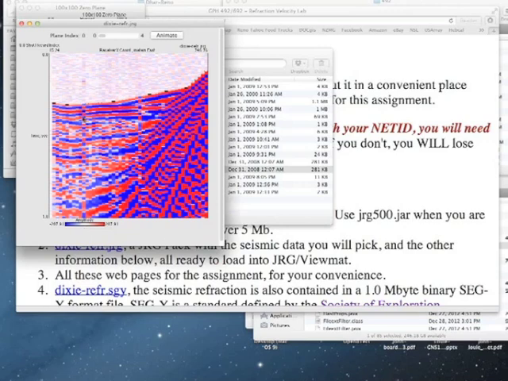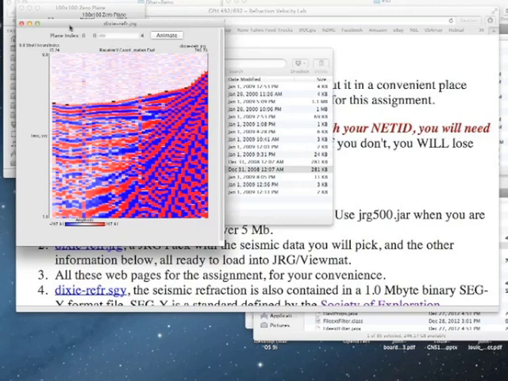If you move your way down from the top of the plot, which is zero time, along any one of those columns at any one of those geophones, and you go to where it first turns red in this record, that's when. You can see I've made some picks for you ahead of time, and those are built into the JRG pack that holds the data. So those picks are to guide you as to where at least I thought the first arrival was.